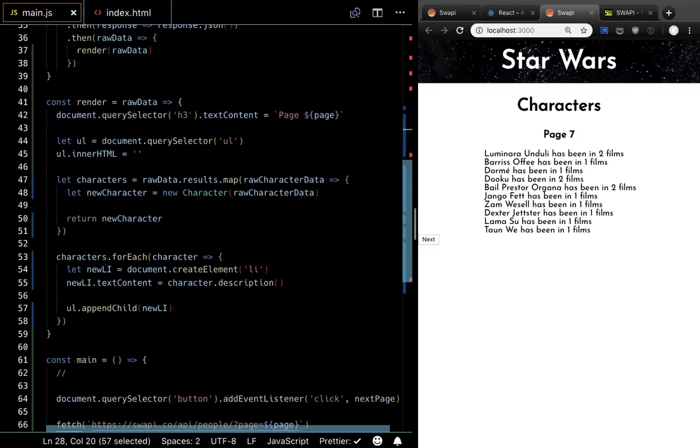Wouldn't it be cool if we could just change that page variable and the interface would update on its own? We'd have to teach it how to do that. Or wouldn't it be cool if we were able to change the data for the list of characters and the interface would just update itself on its own? Right? This is the idea of how the React framework or library works. The idea that your user interface is itself data and behavior.